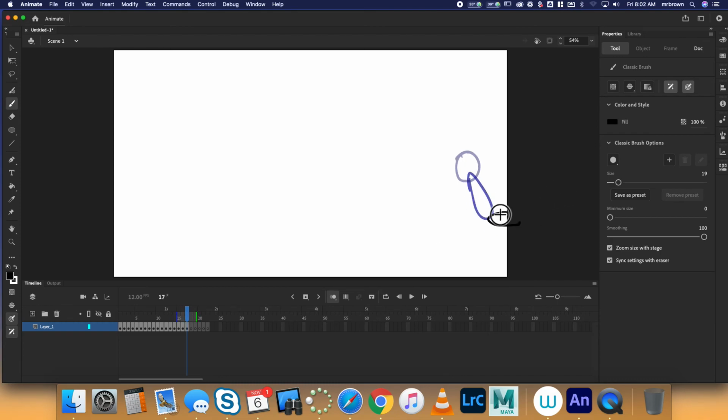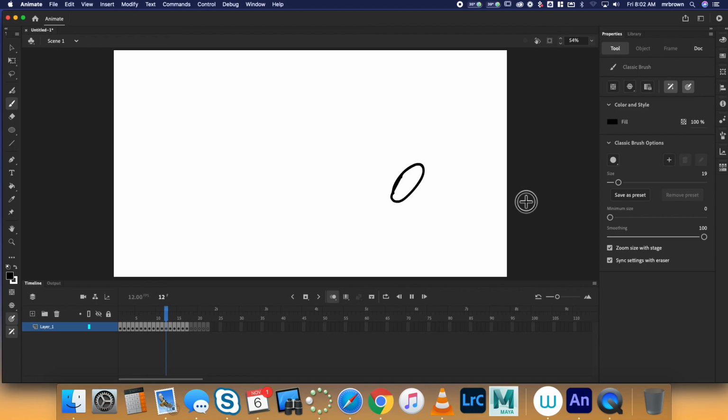Mine's a little bit off right now, but it'll work. So I'm going to hit return and watch the playback. You can see that even though I rushed through that, I got that done in about 2 seconds, and the animation quality is actually not too bad. And at 12 frames a second, that's playing right about where we want it.